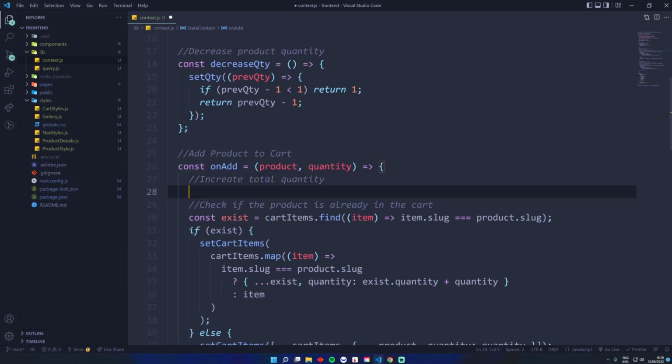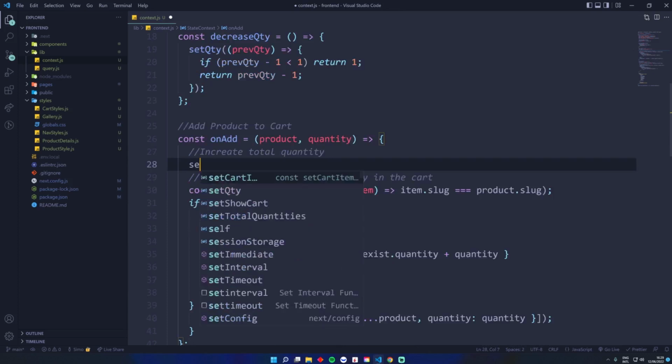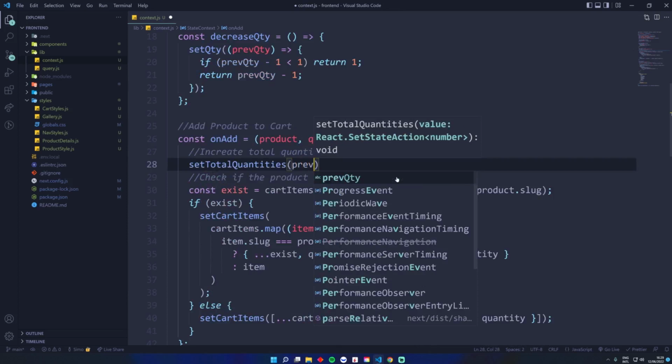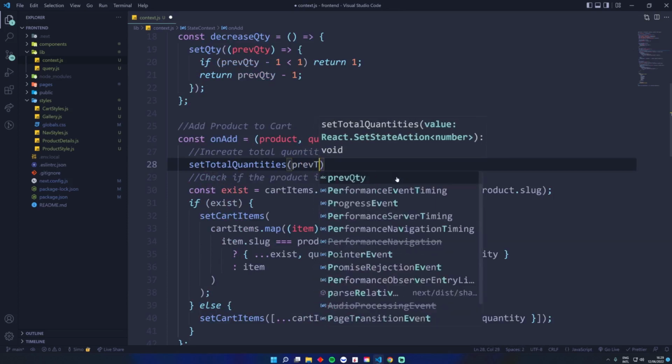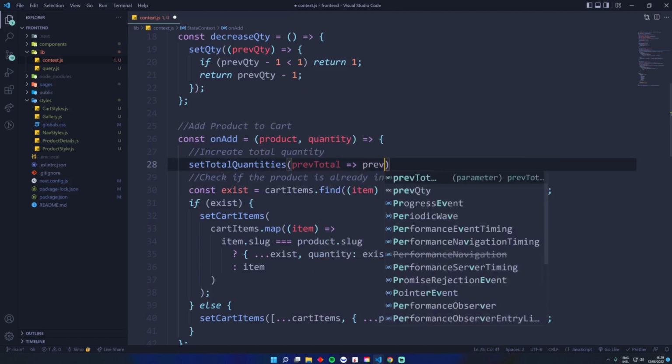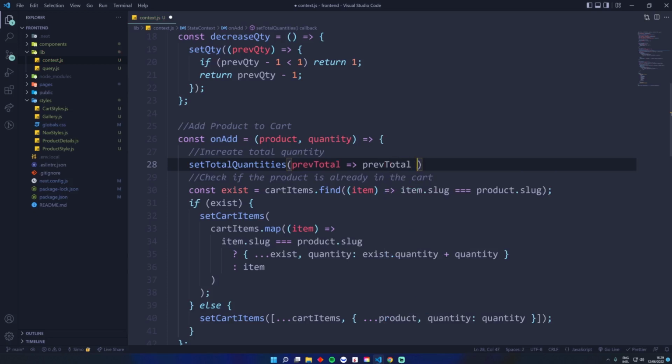We're going to set the total quantities to whatever the previous total was. You can name this anything you want. Just say previous total plus quantity, because we're passing down the quantity in here. That's all we need to do.